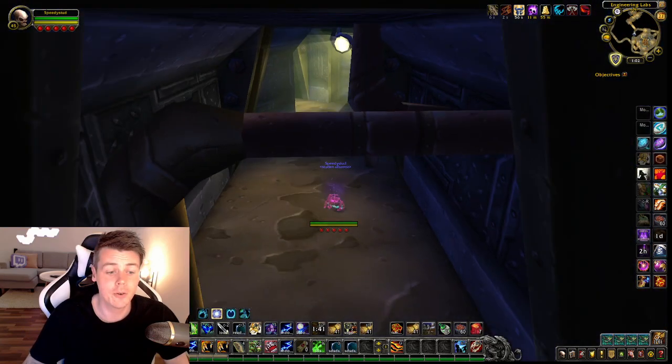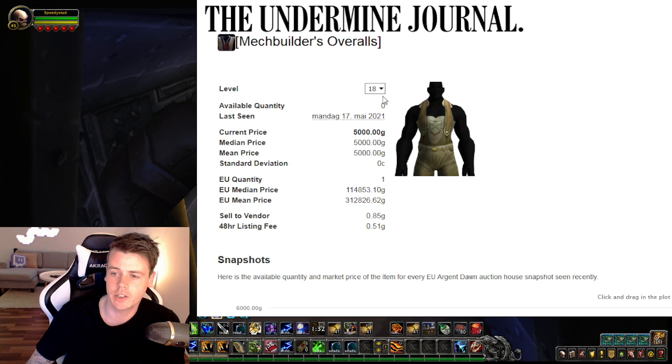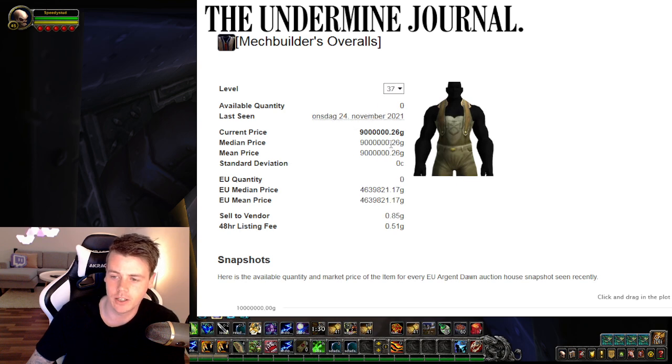So, the first one we're going to look at is this one right here. This is a decent average item. Make sure when you check the price using the Undermine Journal that you sort it by item level, because these are expensive, the Mech Builder's Overalls. They're like 500,000 gold average on EU. Now, this one is hard to get, but it's not a super item.